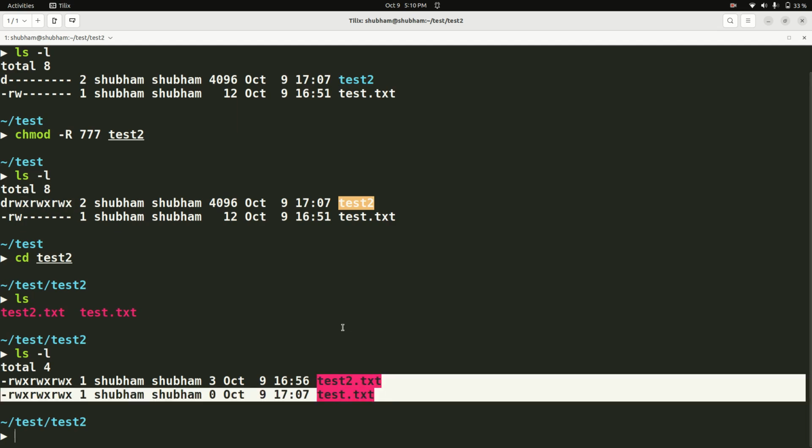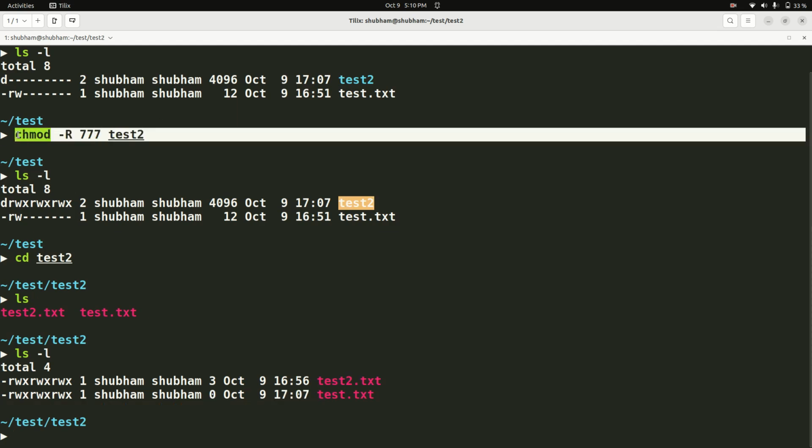But if we add the -R flag, we will be able to change the permission of all the files and directories present inside this directory. This is more efficient, but do it with precaution, if you know what exactly you are doing.